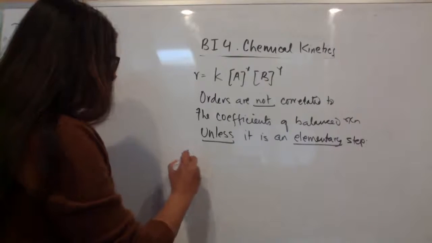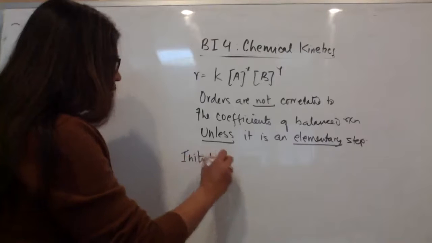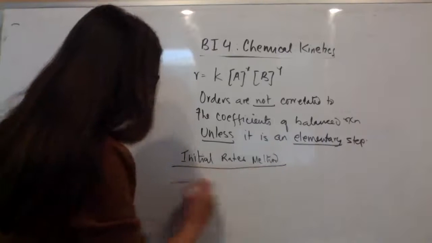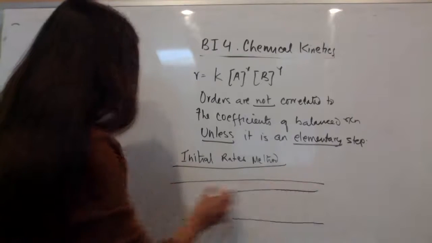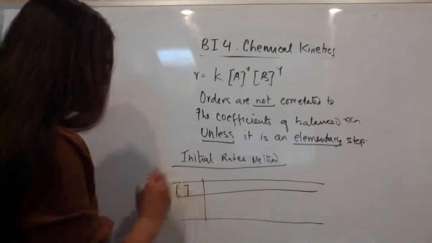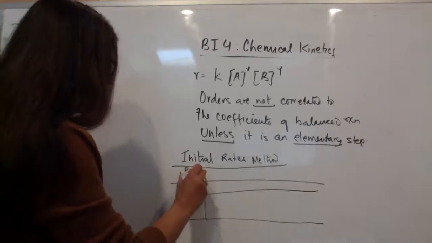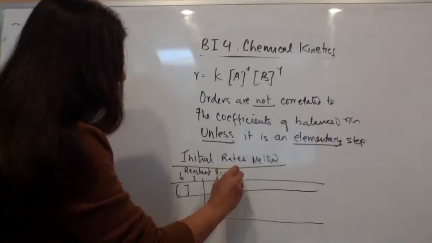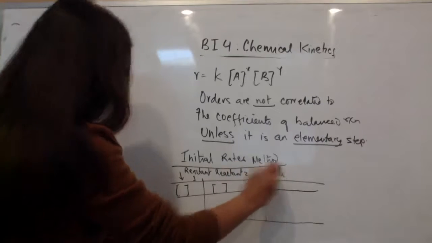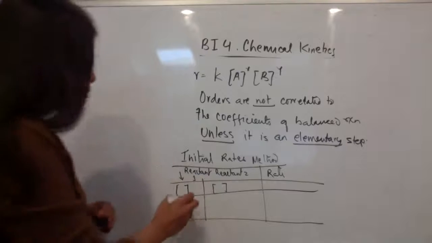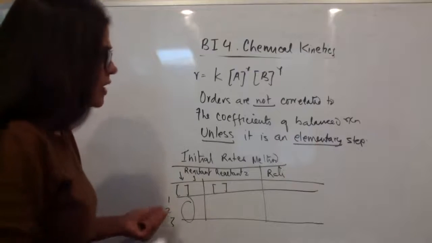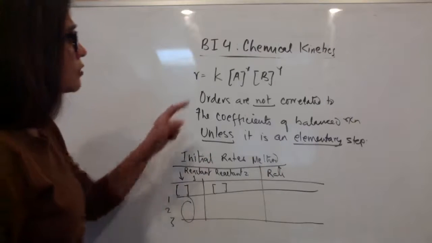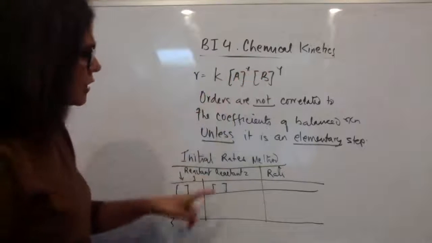What kind of experimentation? We call it initial rates method. And if they want you to use this method, the data that will be given to you will be generally in form of a table where you will be given concentration of one of the reactants, concentration of the other reactant, and the rate. And they would have different trials where they'll keep one reactant concentration constant and they'll double this and then see by what factor the rate changes. So you can figure out the rate law, basically the order, using this.